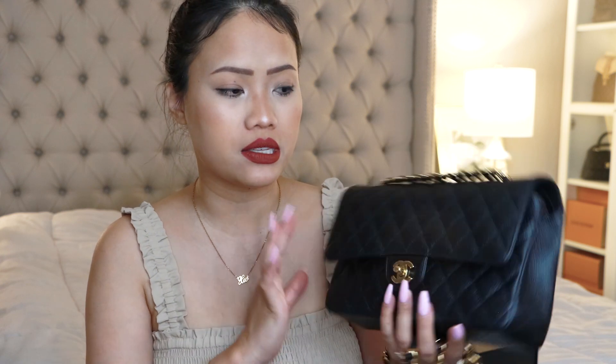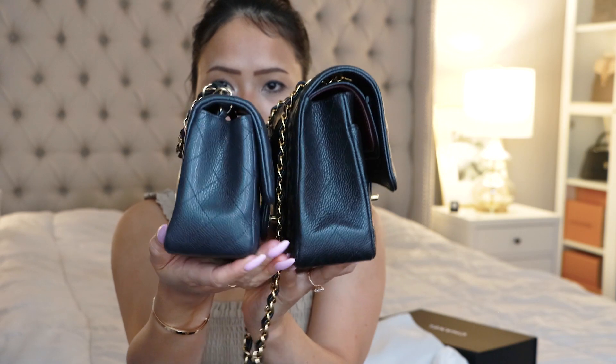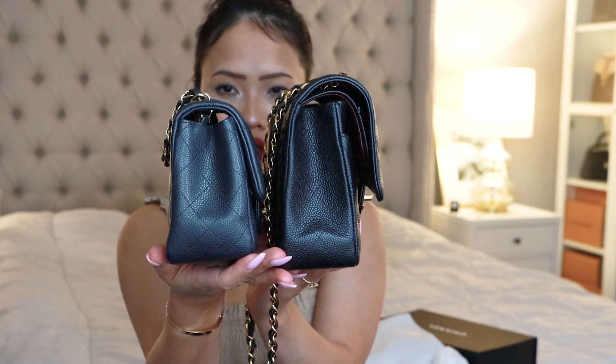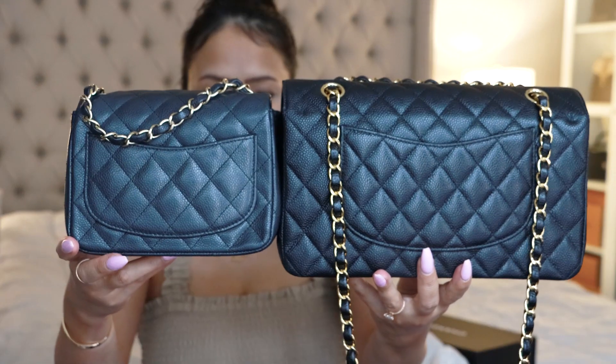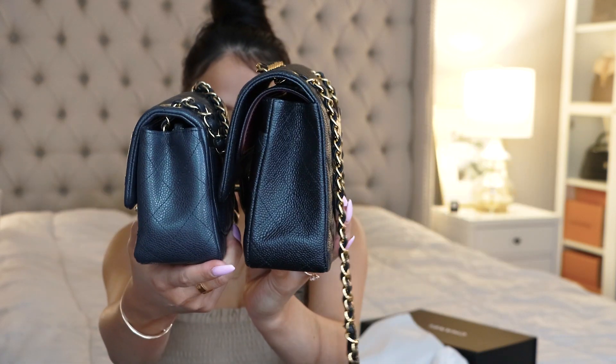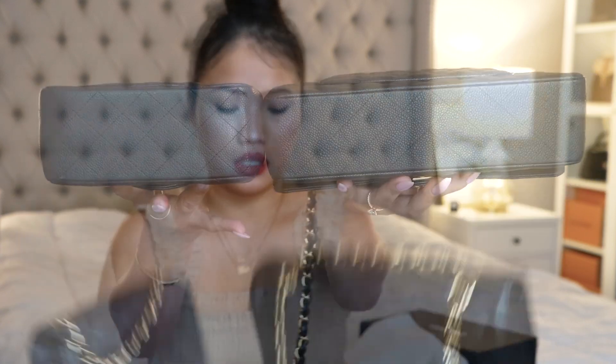I own the Classic Square Mini, which is right here with me — you guys have seen it in my videos. You can obviously tell it's the smallest of the classics. So here's a size comparison next to each other — the square mini versus the medium. The lighting is a little uneven on the sides, but here's a good idea of square mini to medium, the side view, and the back view. All the classics have the Mona Lisa pockets.